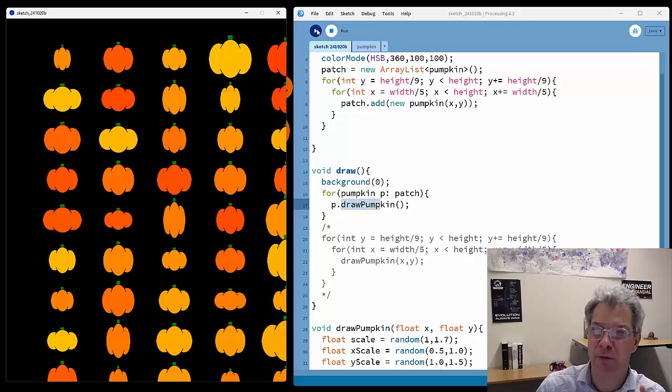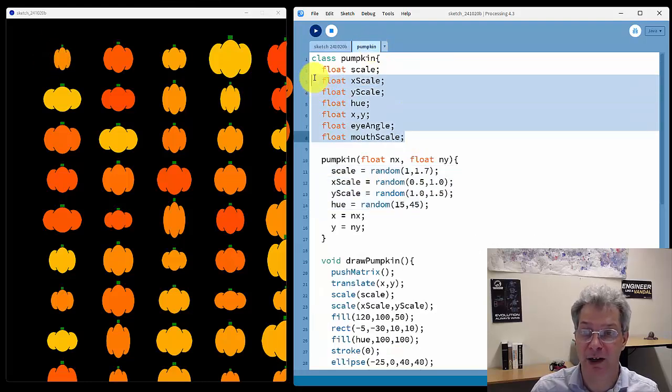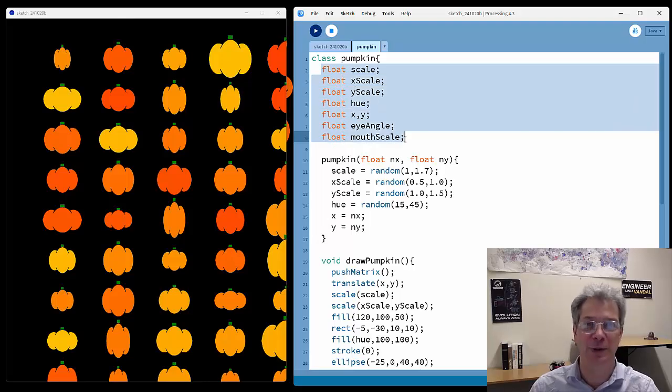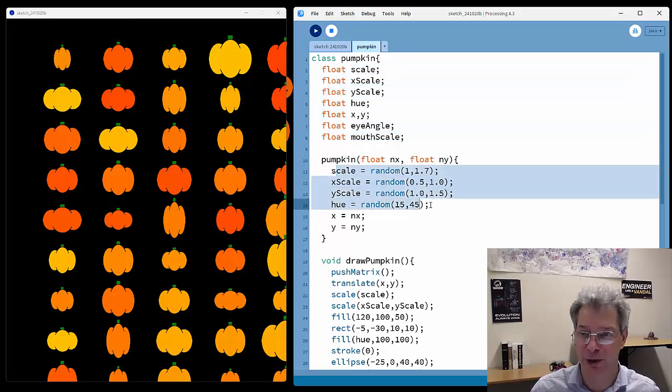At least the fundamental idea is it allows us to define an object that might have lots of variables associated with it. And it is perfect for procedural generation because it allows me to create lots of variations of pumpkins because each pumpkin has its own data that I can, for example, randomize. So hopefully that makes the idea behind classes and objects a little clearer and a little easier to understand.